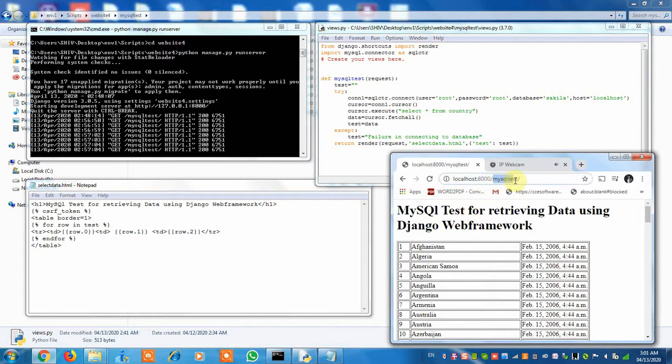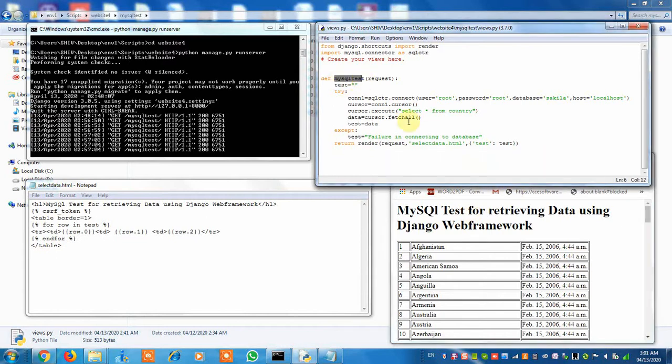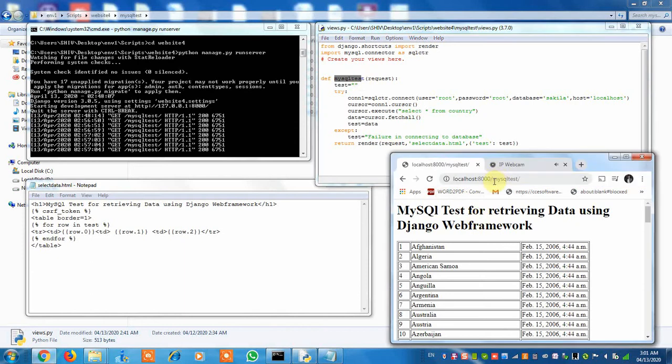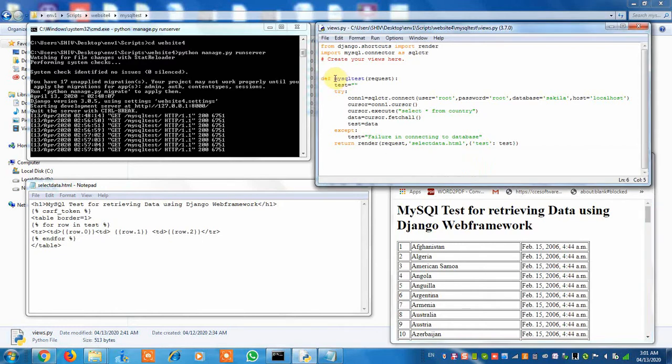So what is to be returned? When somebody calls this mysql_test from your website on your web server, this function will be called, and this function will return render.